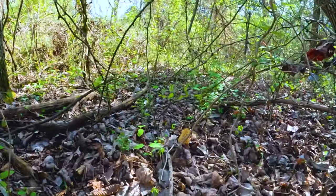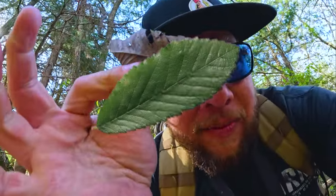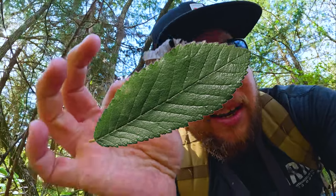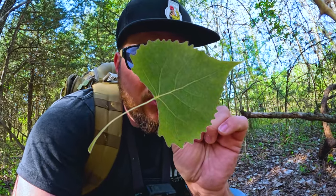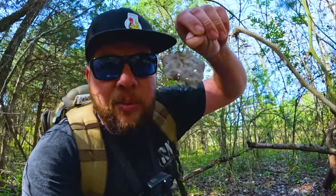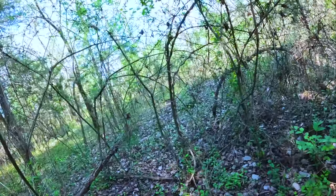Boom. What are they growing by? They're growing in a mix of elm and cottonwood leaves right here. The elm leaves have the oblique bottom that comes together, not meeting up, and it has the serrated edges. The cottonwood leaves, they look like little triangles, Populus deltoides, and they are the ones that jingle in the wind like this. Look at these things. Man, I'm gonna go ahead and start whacking these things down.